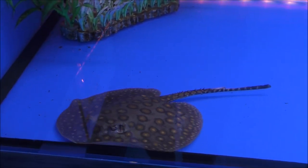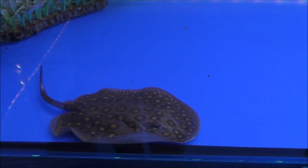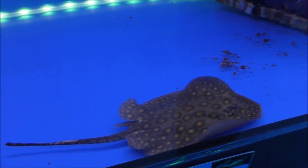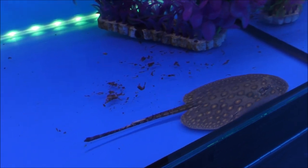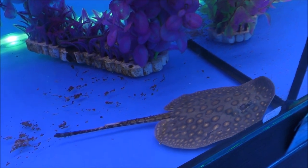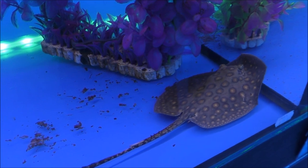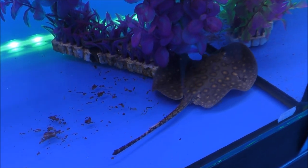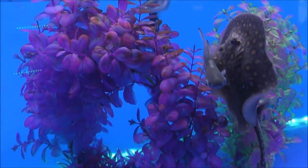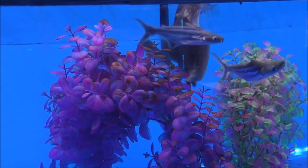What sort of stingray is that Andy? Matoro stingray. And what disc size do they get? Around about 24 inches, so big fish. Ideally you want a tank which is 30 inches from front to back, probably seven or eight feet long or even bigger. Beautiful fish — you can see just at the back the little sting there. It'll lose that one as it grows another one through, about every six months. You just have to be careful when maintaining the tank because they still hold the venom in the barb, even when it's under the sand or substrate. For substrate you'd go sand or just a glass bottom.